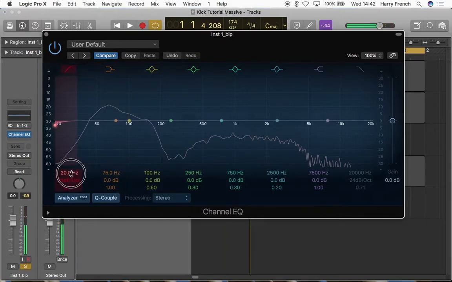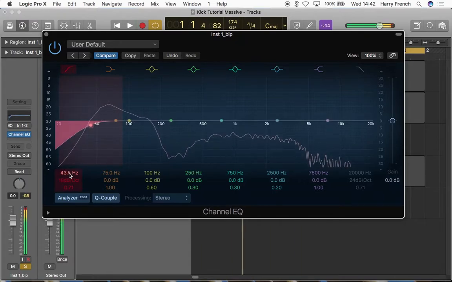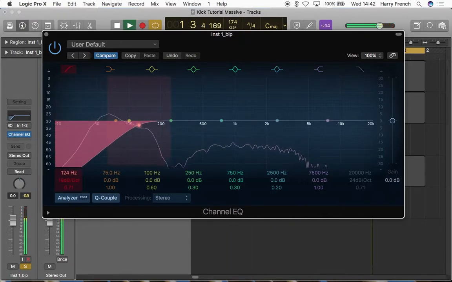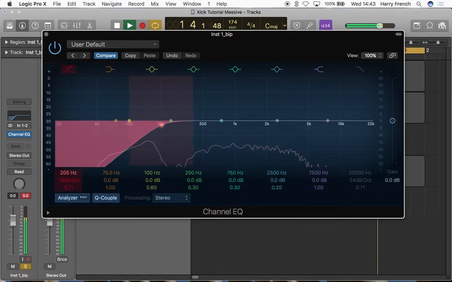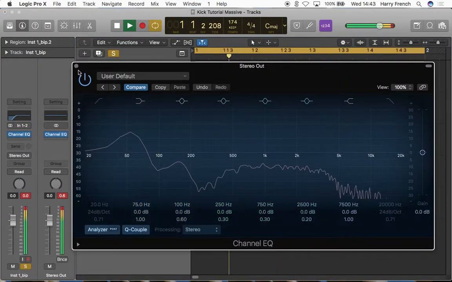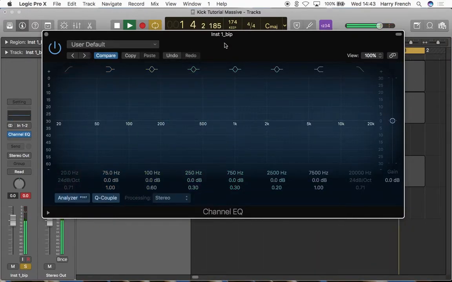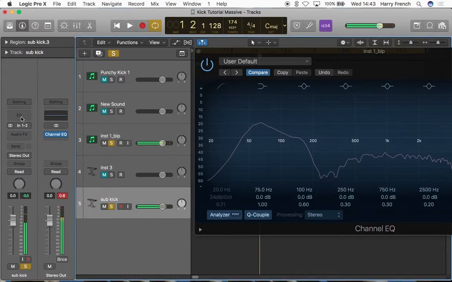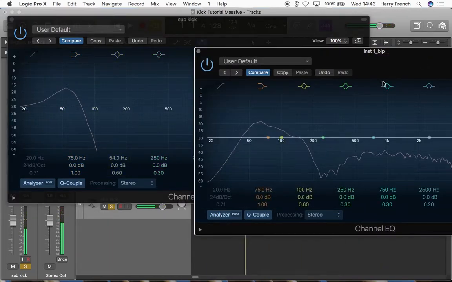So you might want to, well, first of all, this sub kick is resonating at 54 hertz, so I'm going to cut at 54 hertz.